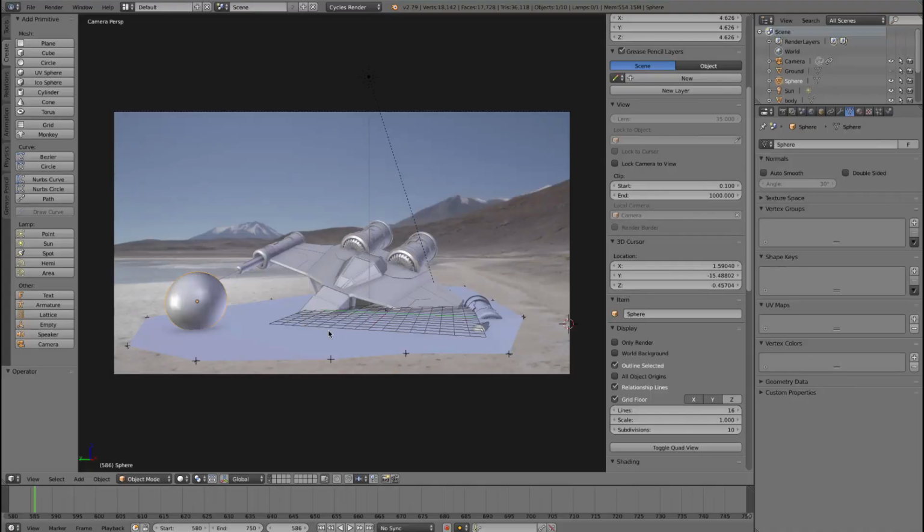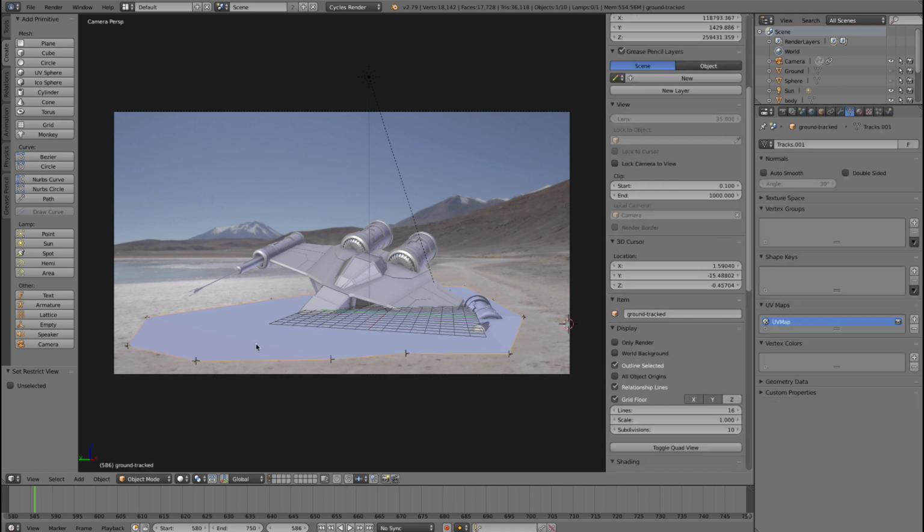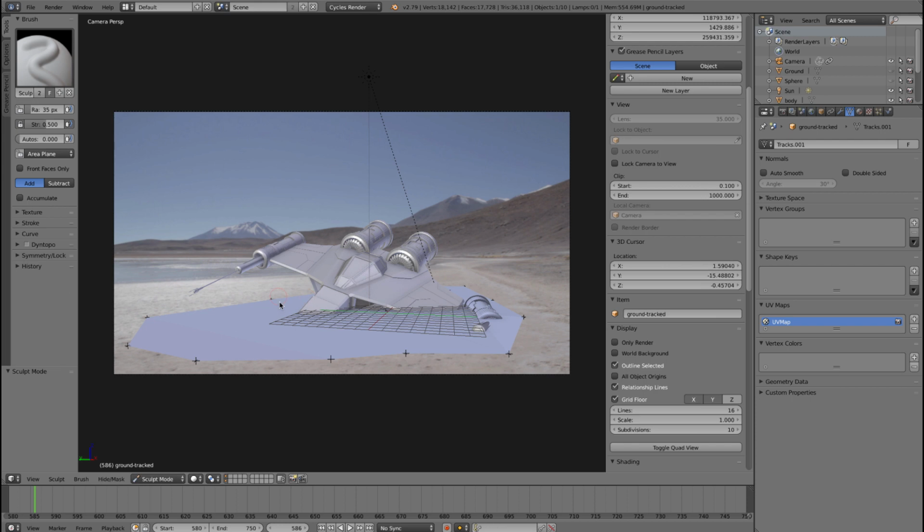In this lesson we're going to start sculpting the ground. Okay, so I'm just going to hide this guy, the sphere, and then we'll select our object and go into Sculpt mode. So you just go down here and then go into Sculpt mode. Now we can paint on this and actually push and pull the vertices based on our strokes here.